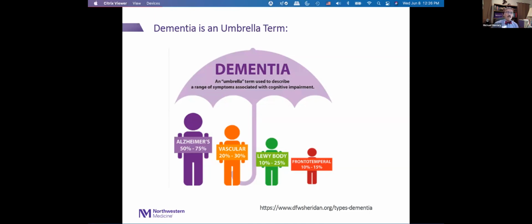And if you look on the left here, the one that's most common is Alzheimer's disease. And the reason it's got that range 50 to 75% is some cases of Alzheimer's are pure Alzheimer's, some are Alzheimer's combined with vascular, Alzheimer's combined with Lewy body, and so on. But Alzheimer's is by far the more frequent underlying disease that we see. And that, of course, involves rapid forgetting, at least one other area affected. And to meet the criteria, they're no longer independent in the real world.